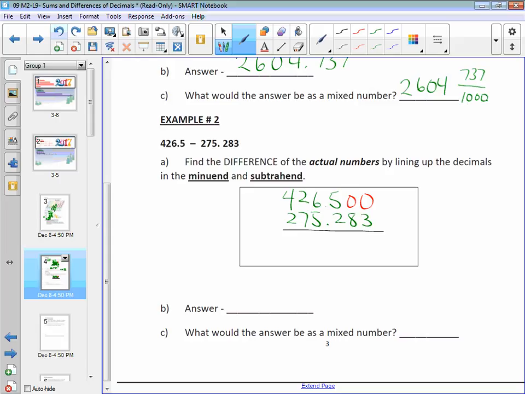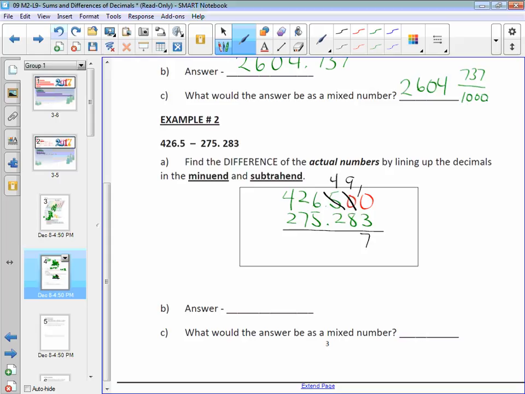Okay, if I go to borrow from here, I'd have to change this. So if this is a 0, I got to go all the way to my tenths in this case? I make it a what? Then what? Keep going. Which 0 becomes a 9? Right. Now I'm pretty much done with borrowing, at least until you'll see when I get to the tens, I'll have to borrow again. 10 take away 3.